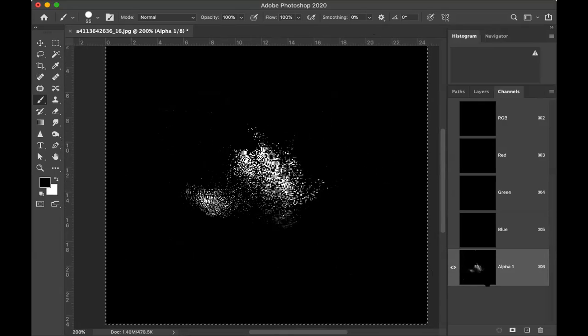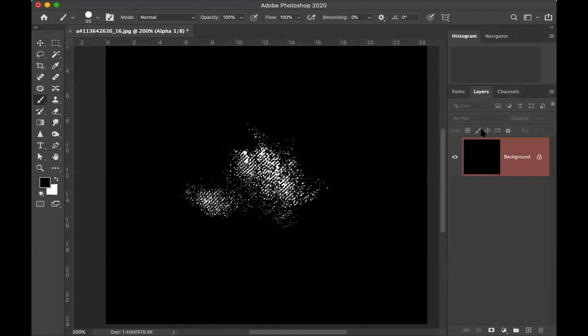And once I've got it how I like it, white is what it's going to fill with color. So with that alpha channel, I'm going to click on this little circle with the dots. And I can see by the dottiness here that it's made that selection. Now what I do is I click on the tab that says layers.